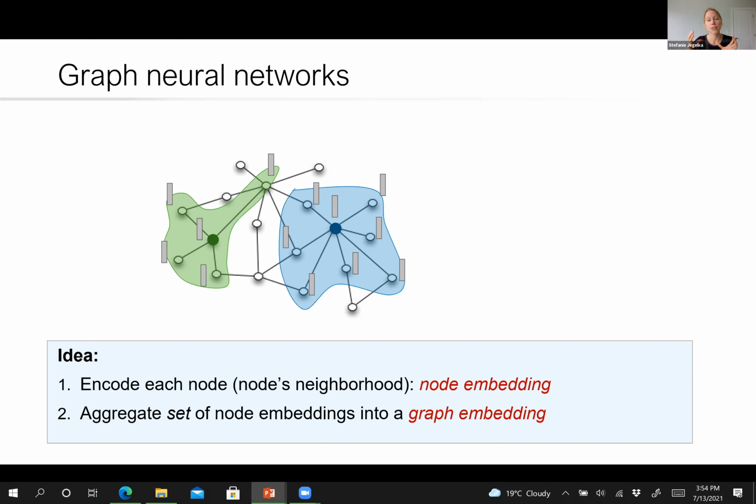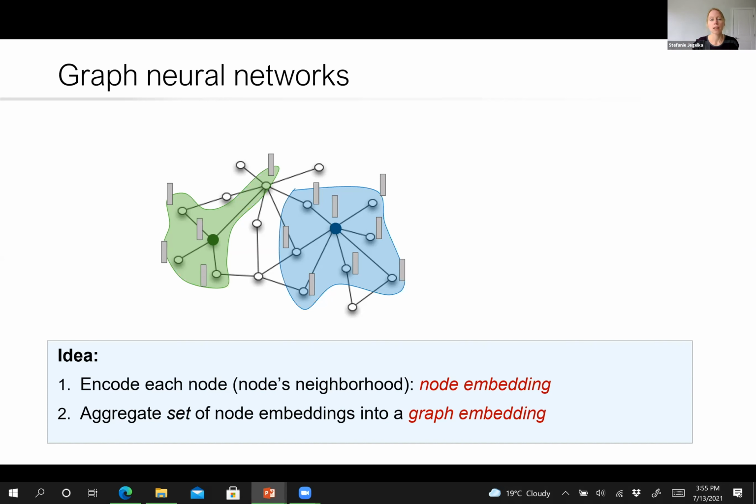Then what you want to represent is both all the attribute information that you have about nodes and possibly also on the edges, and the structural information of the graph. You want to somehow encode all of this together in the sense that similar graphs, in the right sense of similar, would end up together in some vector space, that's your output space. The way that graph neural networks do this is in a two-stage approach. First, you learn an encoding of the neighborhood of each of the nodes. That way you can make predictions also on each of the nodes by themselves. And if you want a prediction on the full graph, you're going to aggregate that set of node representations into a graph embedding.